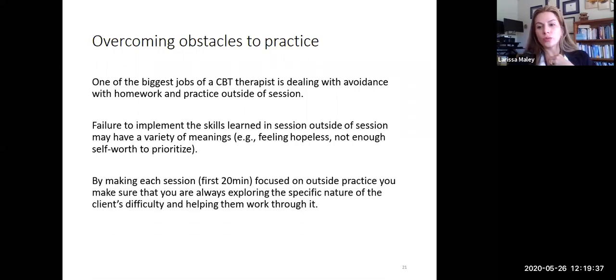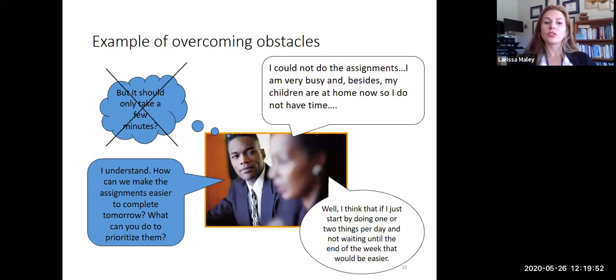That's why that 20-20 rule is so important. The first 20 minutes, you're talking about what you did last week. The last 20 minutes, you're talking about what you're going to do this week. So two-thirds of the treatment is just framing and helping people understand the importance of practicing those new behaviors outside of their time with you.